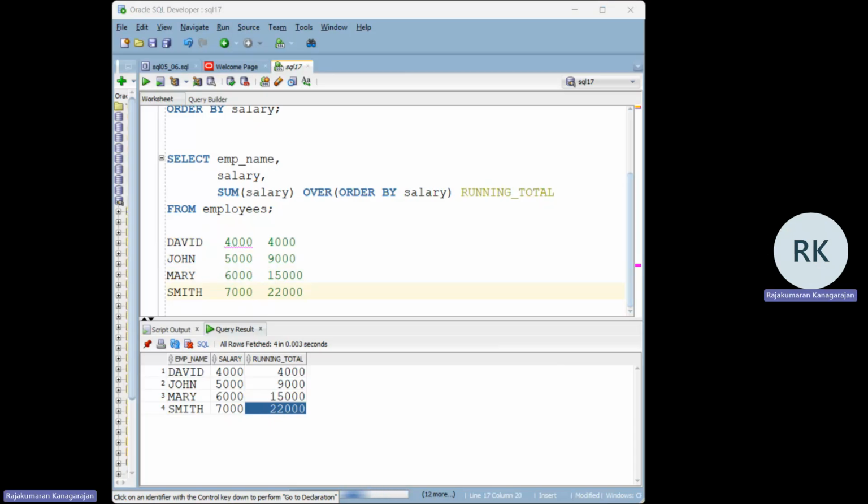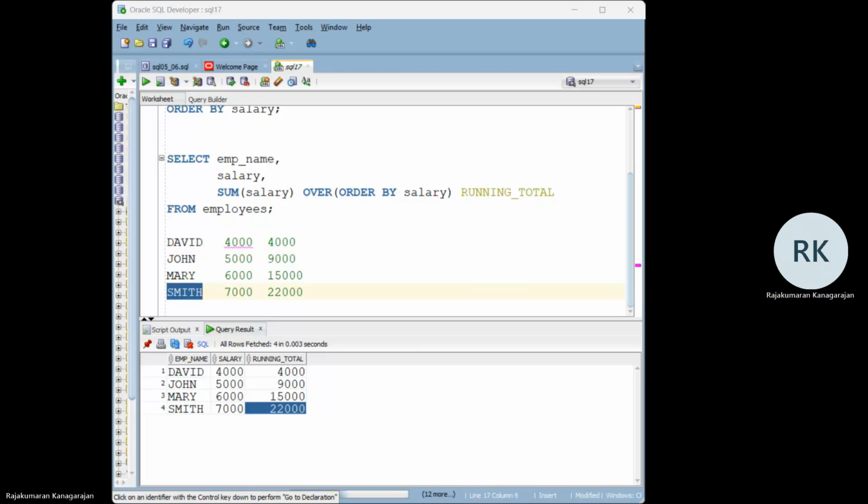The important understanding here is that order by inside the over will tell Oracle to process rows in a sequence. So Oracle now knows this is the first row, this is the second row, this is the third row, this is the fourth row. So it will process the rows in a sequence and can perform the running calculations.